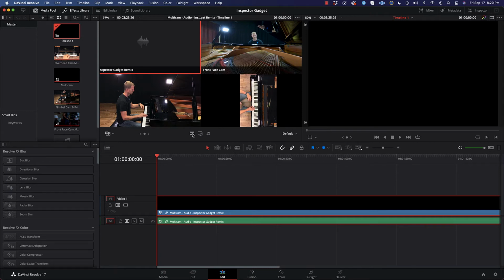But if I select just this, then when I click here or here or here to change my video angle, it's going to keep my audio source the same, which is what I want, because that's going to give us a much nicer, consistent sound in our edit. So now I can select this, and now I can click between these three video angles without worrying about my sound being changed up on me.